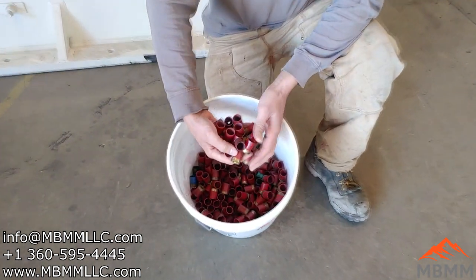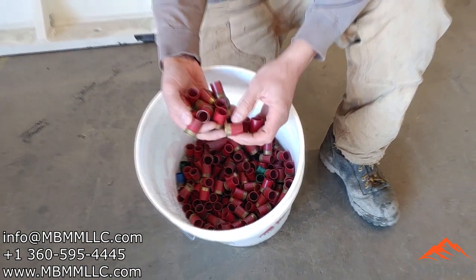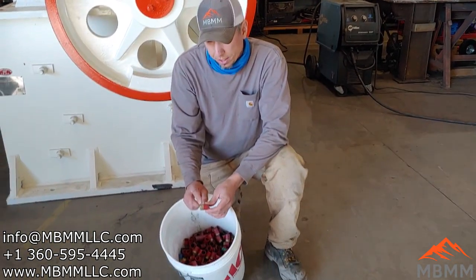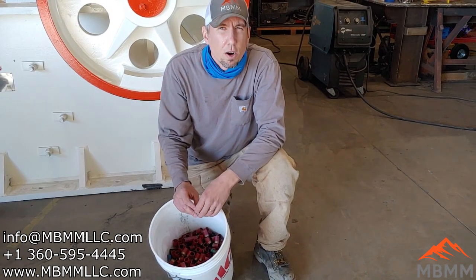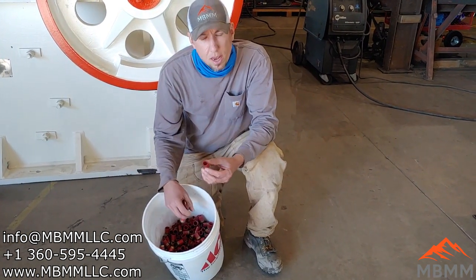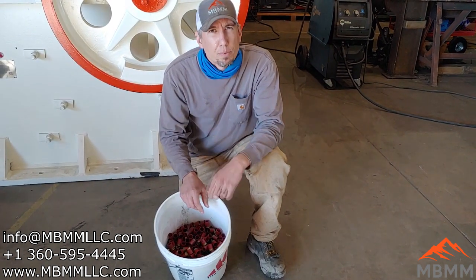We're going to be trying to recycle and clean up some of these shotgun shells. Our first goal is to try and separate the brass from the plastic. So we're going to run them through one of our larger HD hammer mills with a half inch slotted screen, and we're going to try and bash that brass and that plastic apart so we can further separate them.